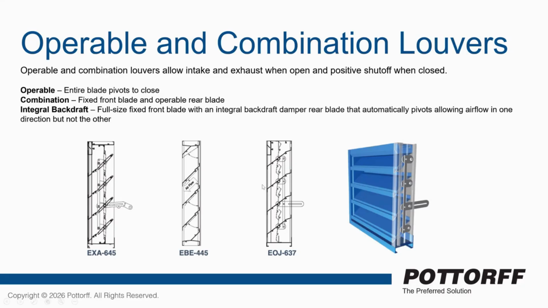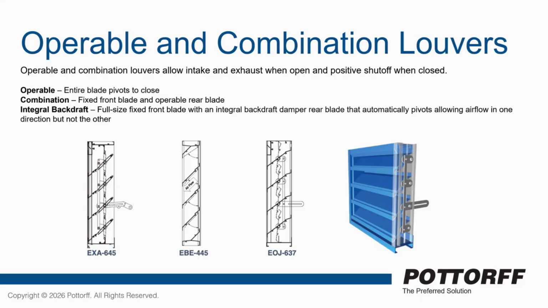And I want to highlight right here, the third from the left, this EOJ 637. As you can see, this blade down here, say the bottom one, shows the open positions, and the dotted lines here show it in a closed position. What we'll have is some type of handles with some linkage on it that's going to be able to rotate all the blades at once. That can be either hand operated, or we do sell actuators with that, just similar to many of the actuators that we might offer for louvers, which are going to be available on our damper line as well.